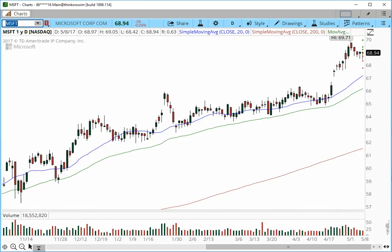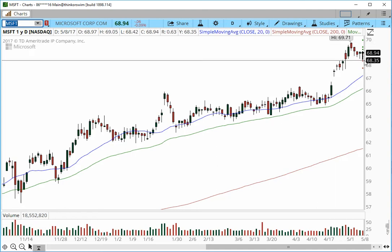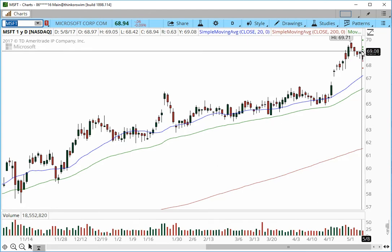Microsoft has been a very bullish stock. However, in the last few days, it has not participated with the Qs. Apple was running. We had some other stocks, Google, that were running. A lot of market stocks that were running, except for Microsoft. Microsoft developed a little bit of weakness. It does have a lot of bottoming tails on the daily chart. As you can see here, support today was set at $68.42. If we get a break above this level, above the $69 level, then we may continue higher.